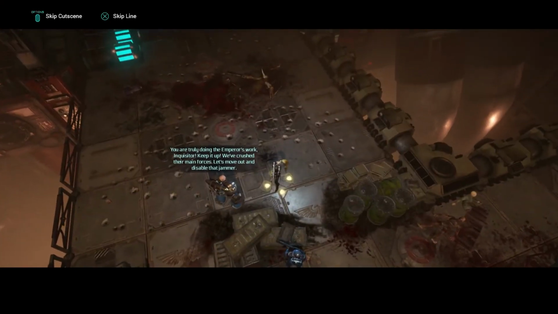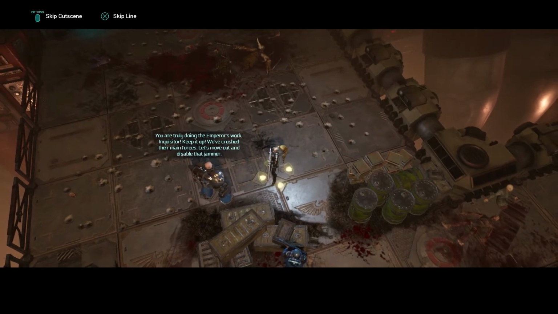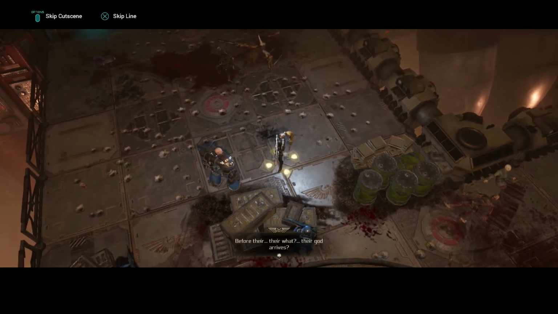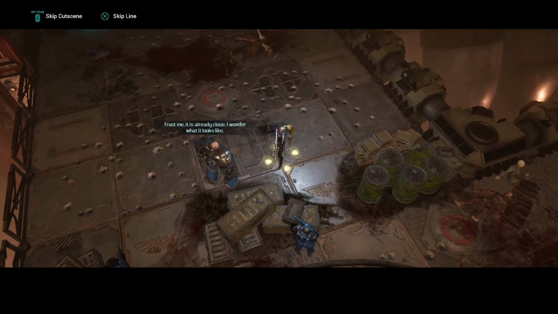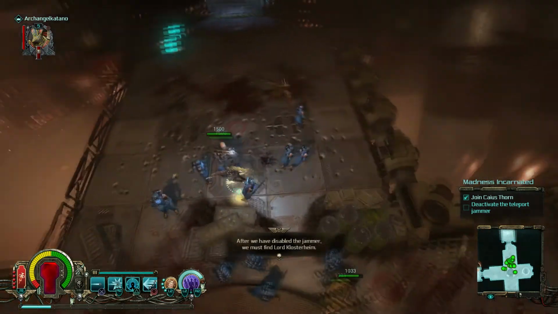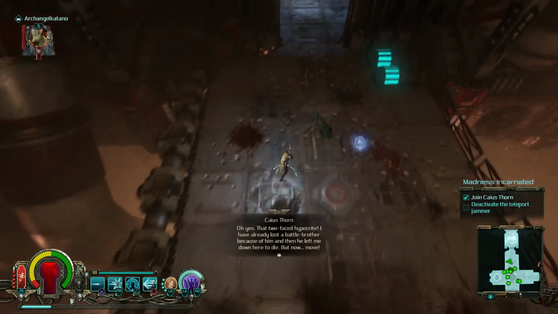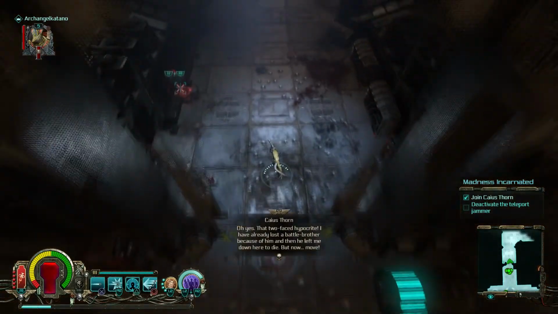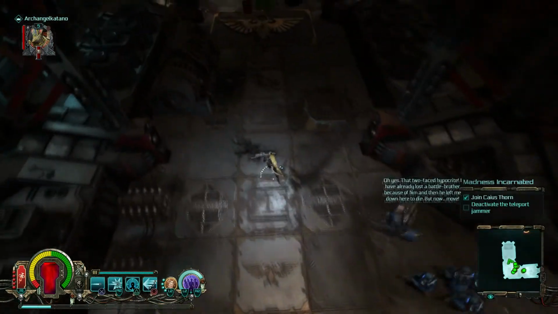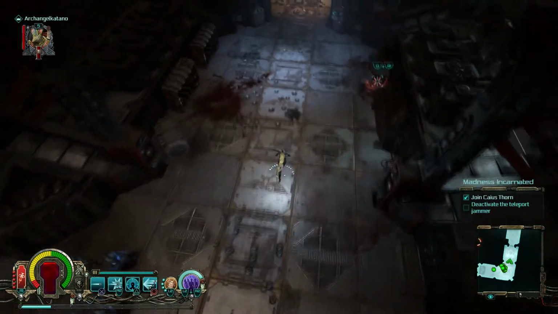You are truly doing the Emperor's work, Inquisitor. Keep it up. We've crushed their main forces. Let's move out and disable that jammer. Before their... what? Their god arrives? Trust me, it is already close. I wonder what it looks like. After we disable the jammer, we must find Lord Klosterheim. Oh, yes, that two-faced hypocrite. I have already lost a battle brother because of him, and then he left me down here to die. But now, move! Ready to fight!